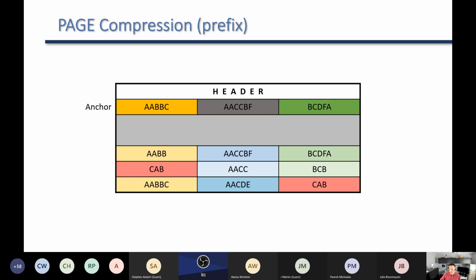Okay, so these are our anchor values for this particular page for those columns. Hopefully this is making sense so far. The next thing we're going to do is take all of the row values for each column and express them in terms of this anchor column. So for this first column and this first row, this AABB value shares the first 4 values with the anchor value, right? So instead of storing AABB, we can just store the number 4. Behind the scenes, the database engine will know that means I match the first 4 values of the anchor, and that's all we're storing. And think about it, storing the number 4 is a lot smaller than storing 4 bytes for the other values. So we just save some space here.